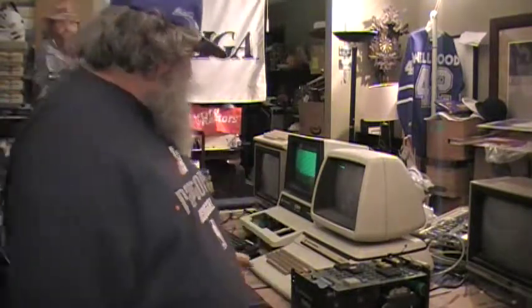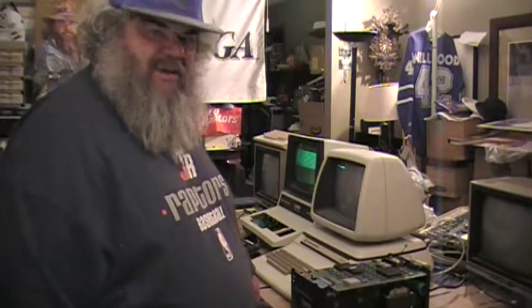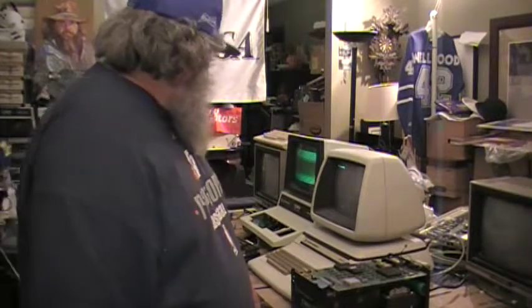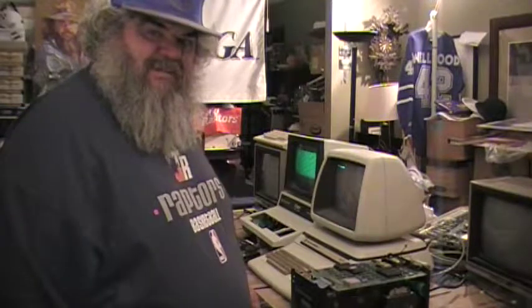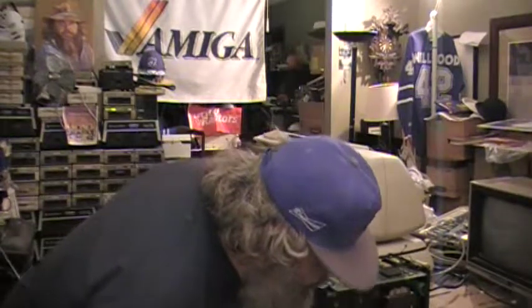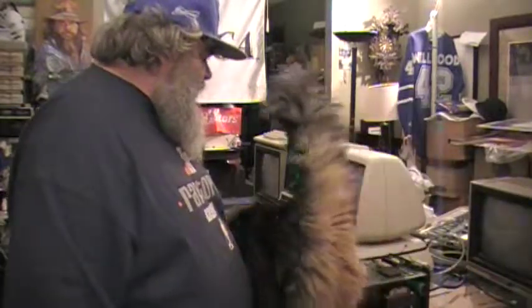Stay tuned. We'll see how things work out. I think I know how it's going to work out. Probably at some point the 8222 will fail, and I will be perplexed just trying to figure out what's wrong with it. And this hard drive will continue to sit here and make its lovely noise and not communicate. Right, Sheldon? And there's so many little things on it. I've never actually been brave enough to open up the 9090 because it works.